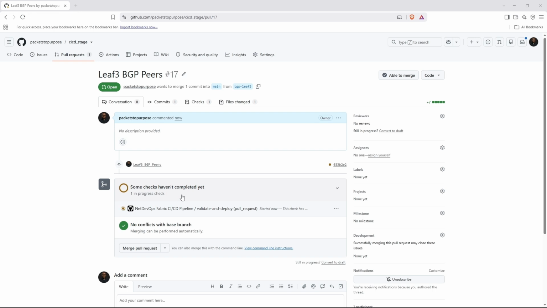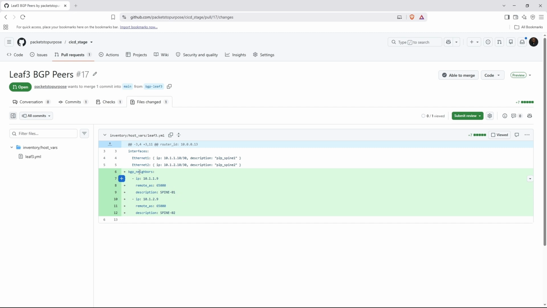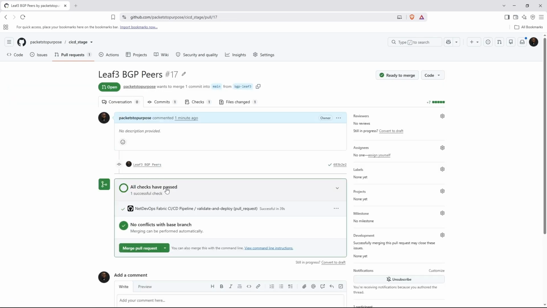Once this is created, even before a human looks at this PR to review, we have some pre-checks being done that tells us exactly what it is that would end up changing on our device, including other checks of whether we can reach our device, management is up, and all of that. Also, your teammate can review this file by looking at exactly the changes you are making and submit their review. So let's wait for our checks to be completed.